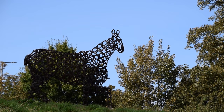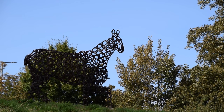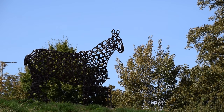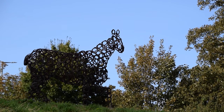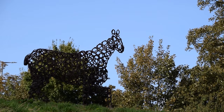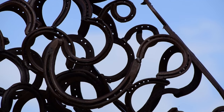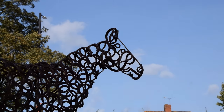This is Shirehampton's War Horse Memorial Sculpture, one of Bristol's newest public art installations, having been unveiled on Saturday 16th September 2023. It stands in a green space known as the Daisy Field, part of the larger Lamplighter's Marsh nature reserve. The horse is made out of 380 used horseshoes, and was built by a former resident of Shirehampton called Jason Baggs.